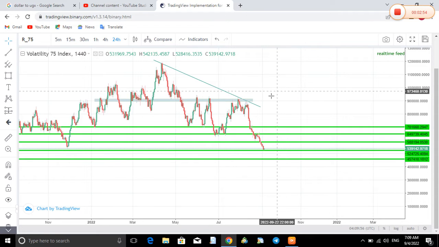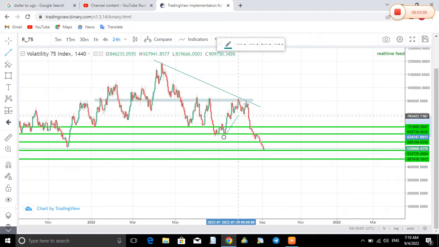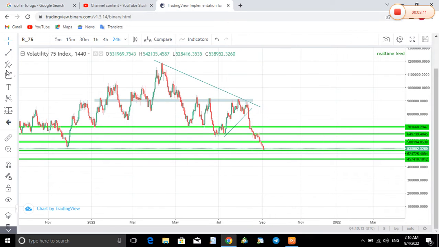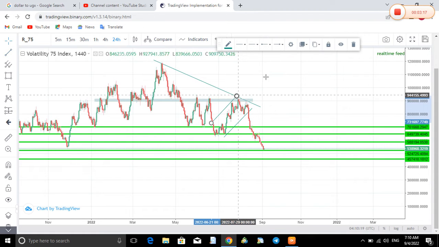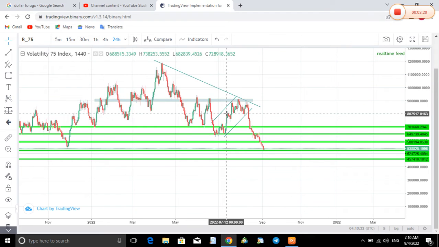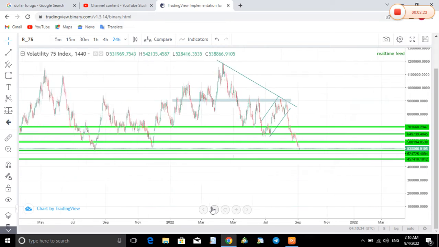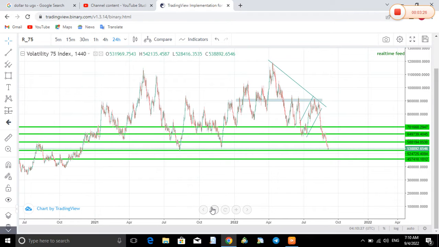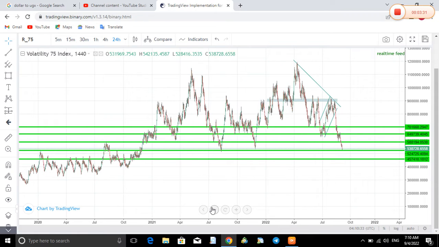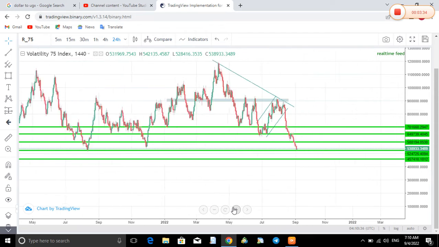For those who are following up, we told you in our very first videos, like 3 weeks back, that for 75, due to the pattern which it made, we're expecting a lot of selling pressure from this level till this level, because we had a continuation pattern, which was a flag which we spotted. We told you guys who are focusing on 75 index that it's the right time to sell this pair. So all along 75 was in a downtrend, just dropping like no man's business. We were expecting a few buyers, but sellers were more than the buyers, which was pushing the price to the downside.